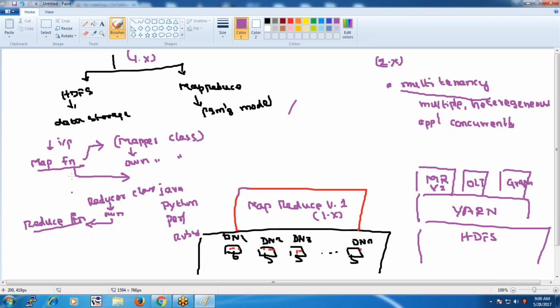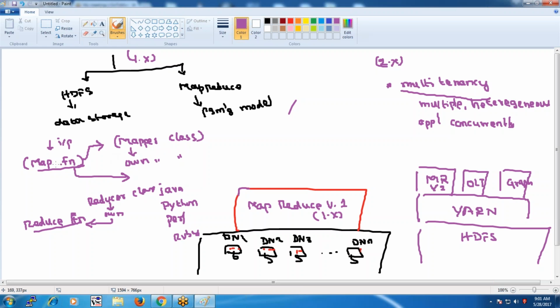Here we have an original mapper class, a built-in mapper class, and a built-in map function, and you want to create a new mapper class which inherits the built-in mapper class, and in that new mapper class you want to override a map method, which is already present in the mapper class. So we will have these sorts of discussions in a more in-depth manner when we discuss MapReduce. I am letting you know these things to show you how complex it is.